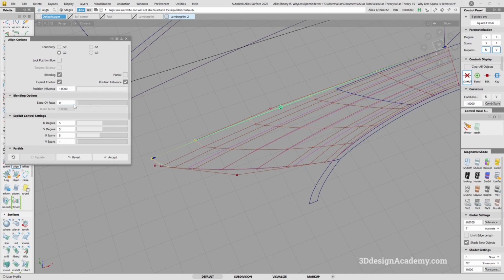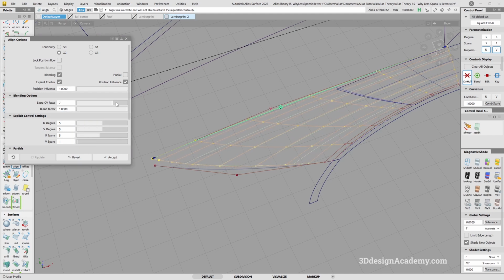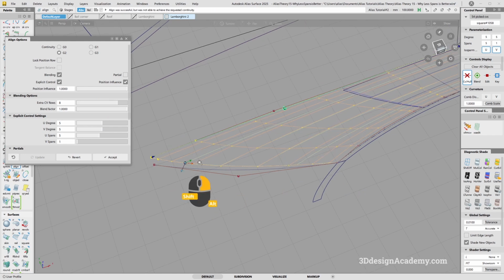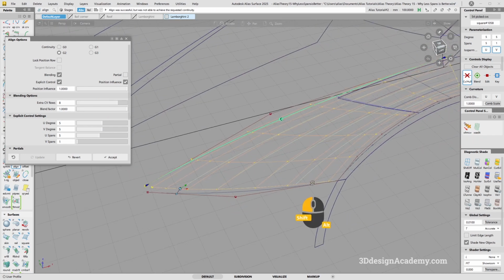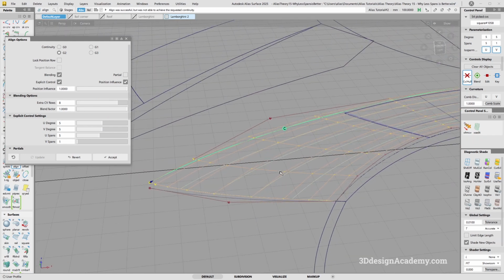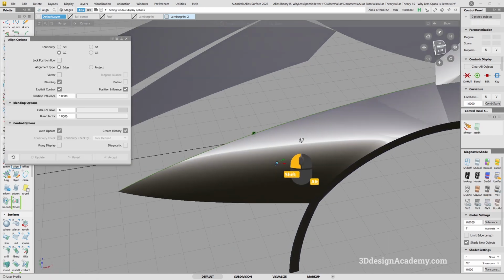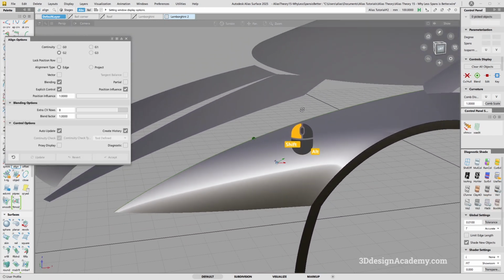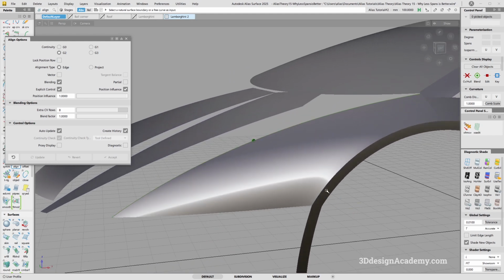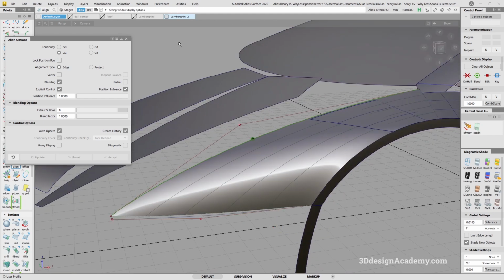you'll notice that even if I align it, it's going to require a lot more work. Right now, position influence is set to max, so I'm just going to have to add extra CV rows. I don't know how many I need, but because multiple spans work a little bit differently than a single span surface, you also have to check to make sure that all highlights are good. Now this one looks pretty good, but as you can see over here, the highlight is a little bit funny over here. So let's compare that to the previous example.